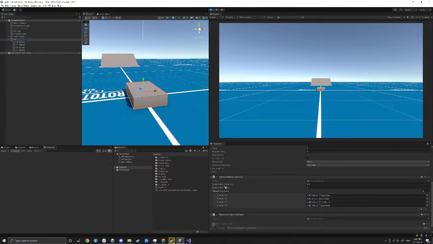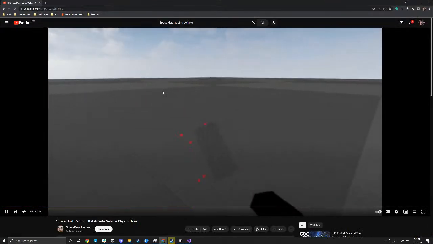Is my suspension force not enough? Oh. Hello. That's pretty good actually. That's pretty good. It keeps the vehicle elevated off the ground.